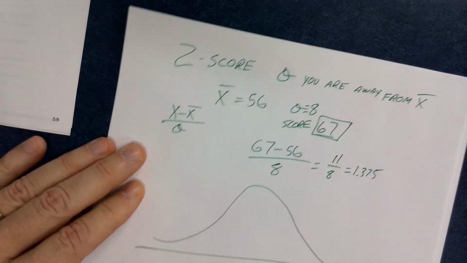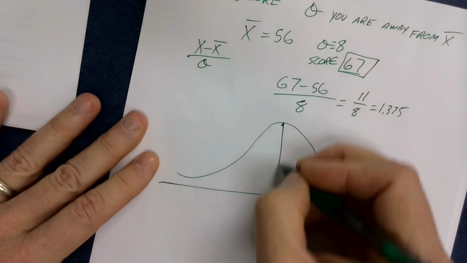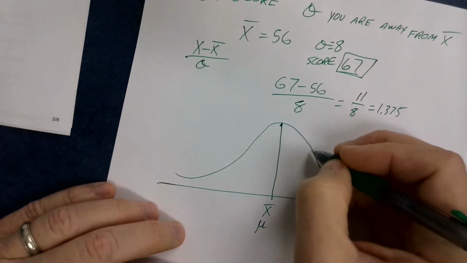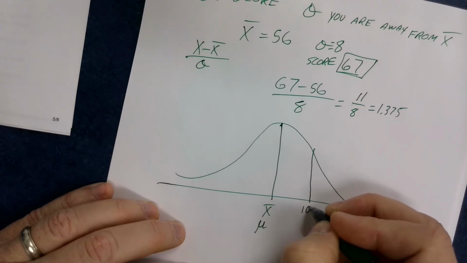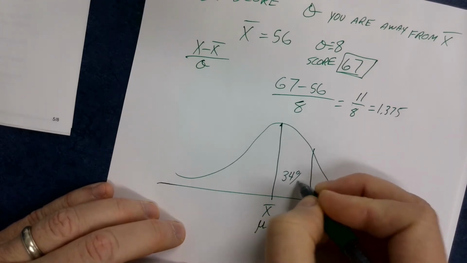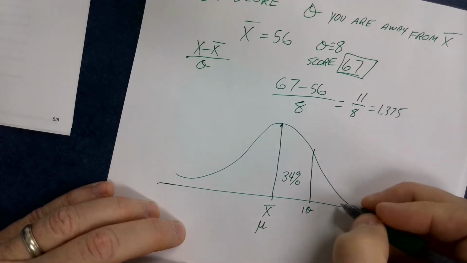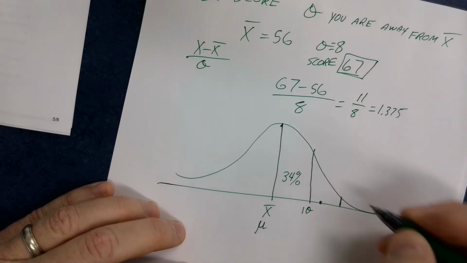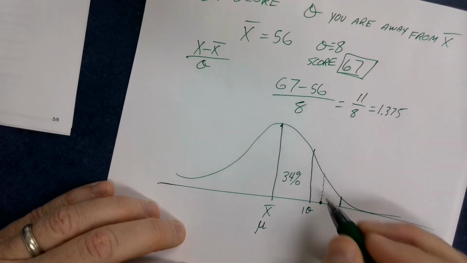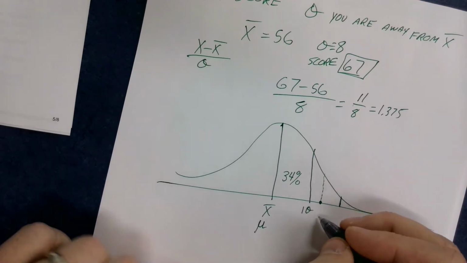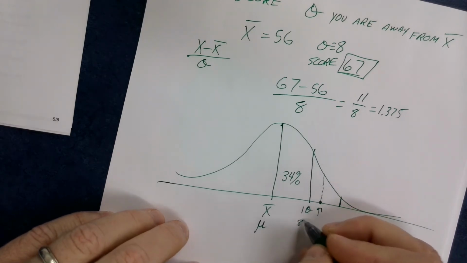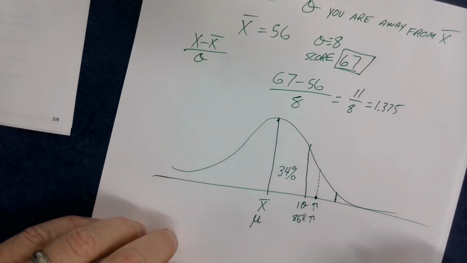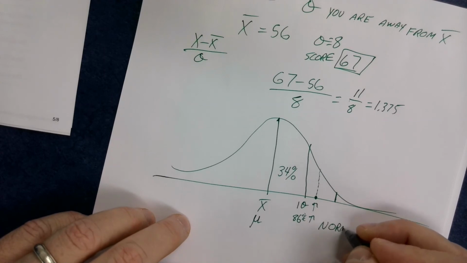When I look at this transferred to a normal distribution curve, here is the mean, x bar or mu. One standard deviation over, usually if it's a normal distribution, is 34% of the population. Two standard deviations is right here. Well, this person's score was at 1.375. Good deal? So they really are above, this is the 86th percentile. They're above that. And we can find out exactly what percentile rank they are at by using something on your calculator, using a normal CDF.